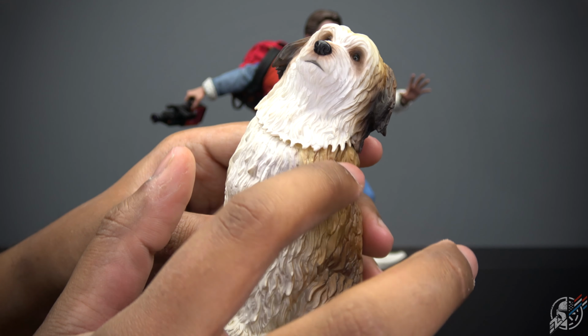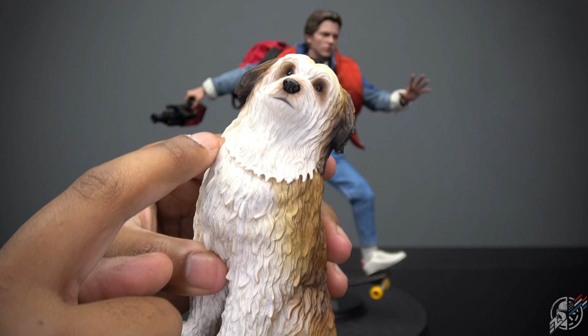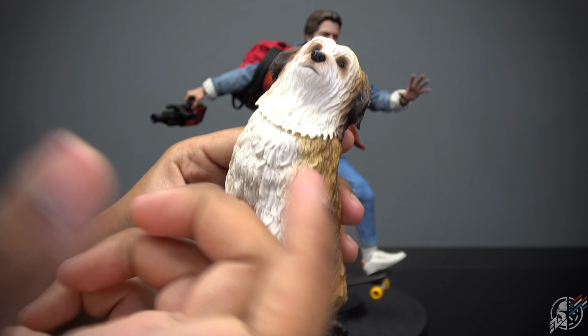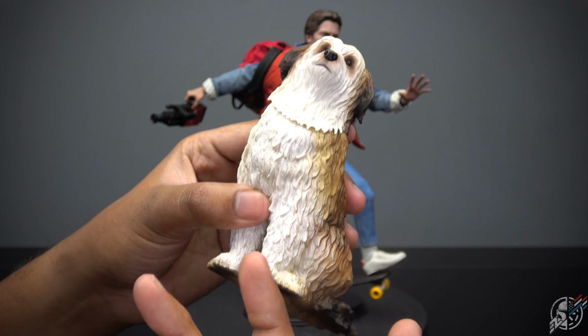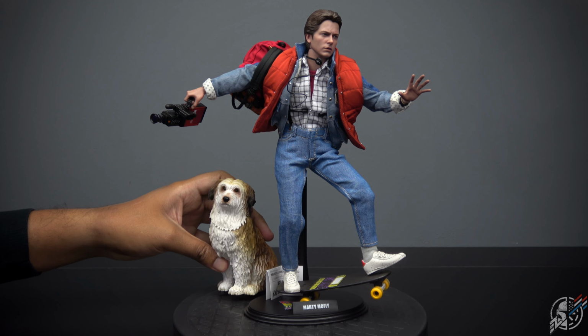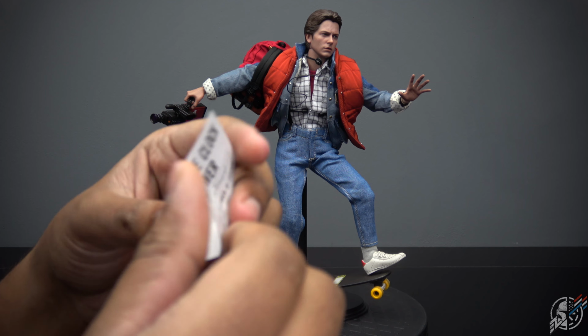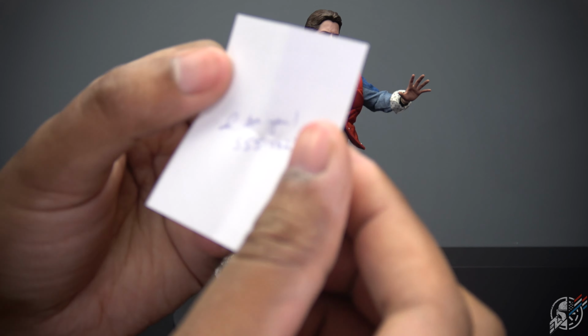And then you have the split neck design, which you do get an accessory part to pop off the head and get the little stopwatch with Doc. So Doc has that little swap out part that you have to order him and get. So this would be a Marty McFly 2.0. I think we've had a couple of releases already.